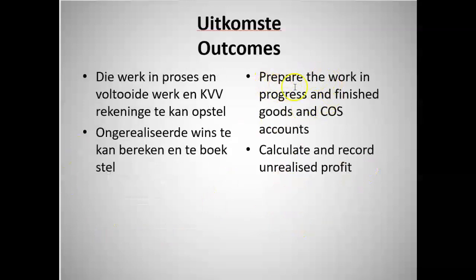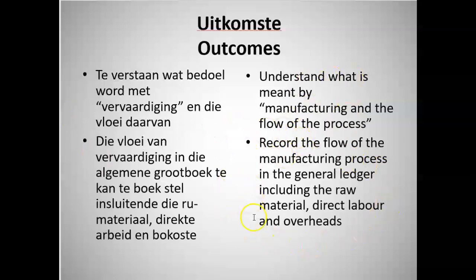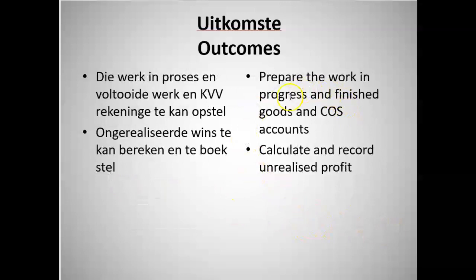Then I want to prepare the work in progress, finished goods and cost of sales accounts. Here, we're going to work out what was the actual manufacturing cost of a finished product. Once we finish the product, we're going to transfer that to the sales department. What happens in the sales department? There we had finished products to start off with, our opening inventory of finished goods. We have received goods from the factory at a certain cost, and at the end of the day, we still have some of that finished goods on hand. So opening inventory, plus the cost of the goods that we've received out of the factory, less our closing inventory. What is that? Our balancing figure being cost of sales.